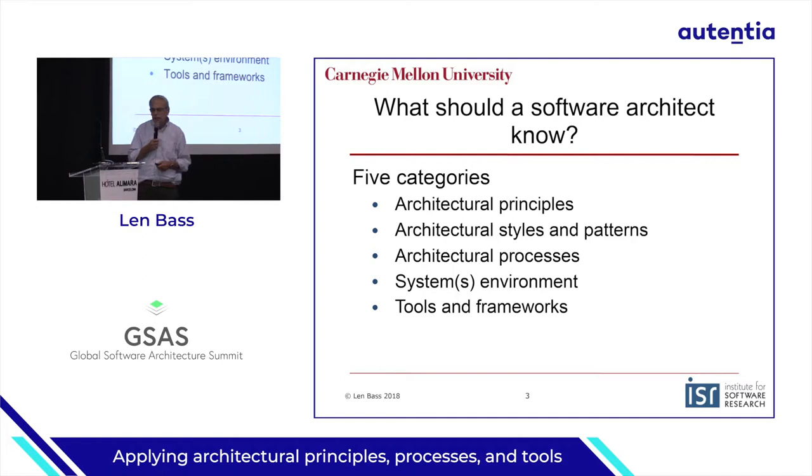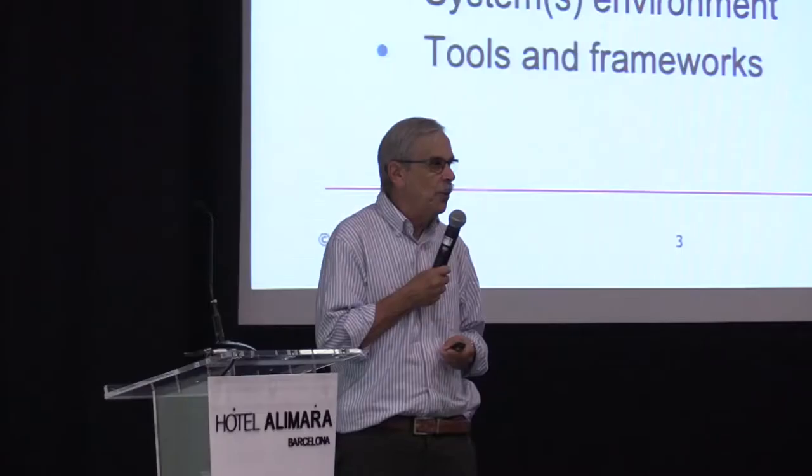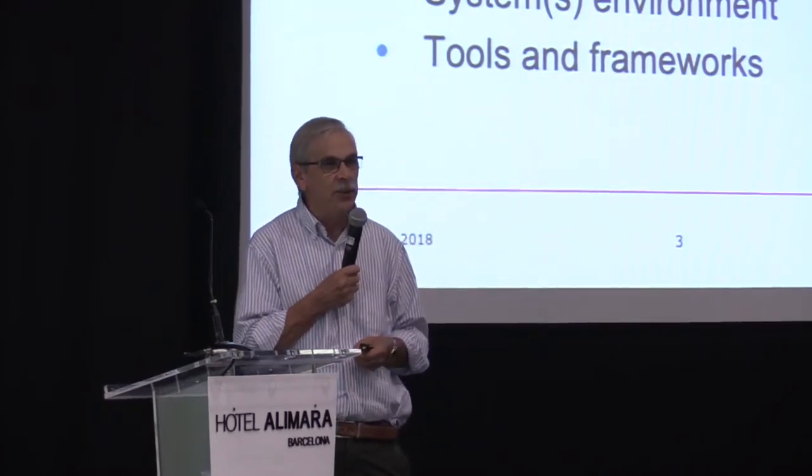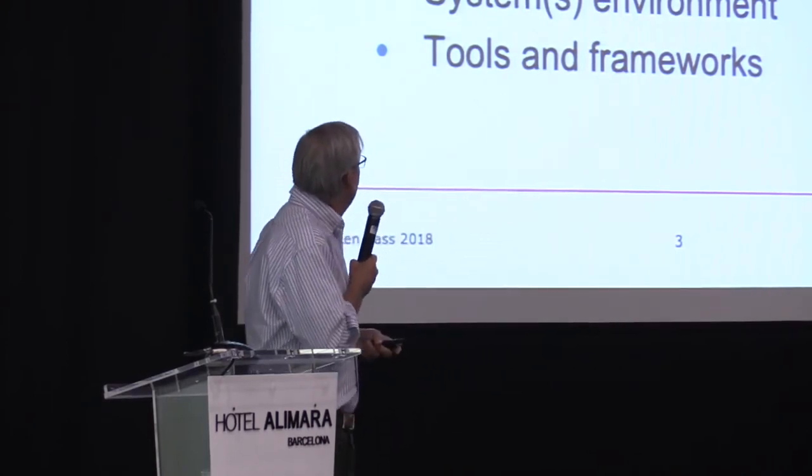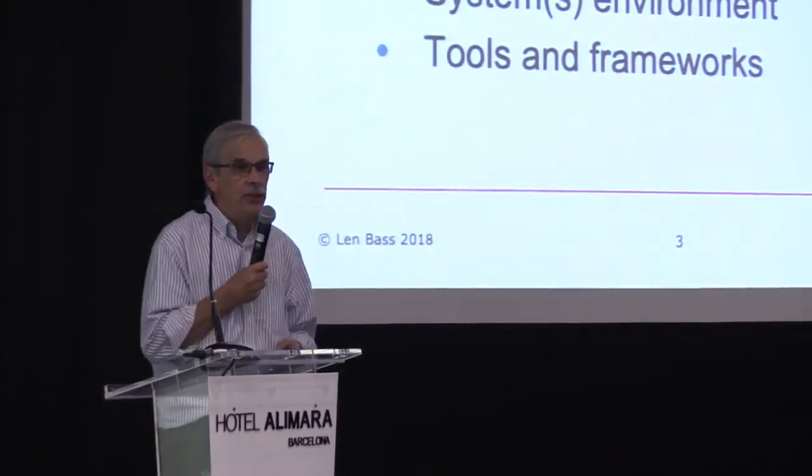Okay, so the genesis of this talk is that I get questions like, I want to be a software architect, what do I need to know? And what I used to say, which is a very lazy response, is, well, you need some experience in order to be a software architect. You just can't go be a software architect. And that was an easy response, and I gave it for some number of years. And after a while, I got a number of these questions, and I actually thought about what it took to be a software architect. And I decided there are 5 categories of knowledge that you need.